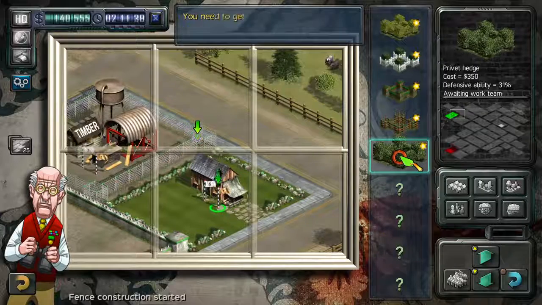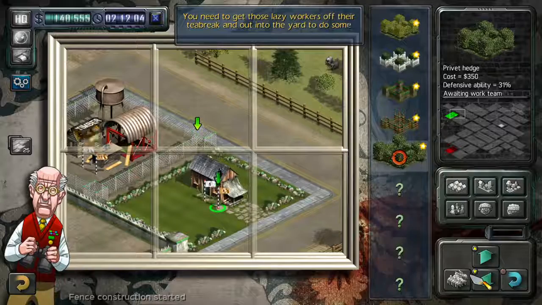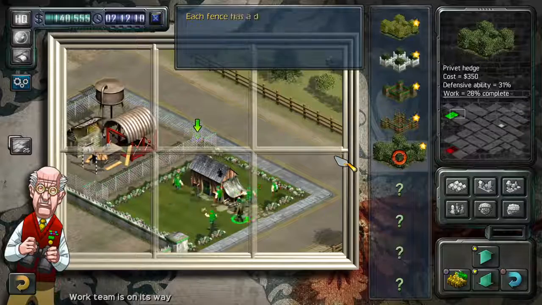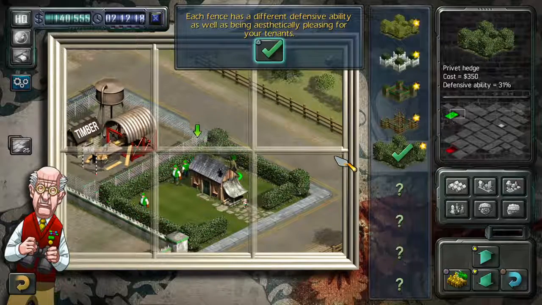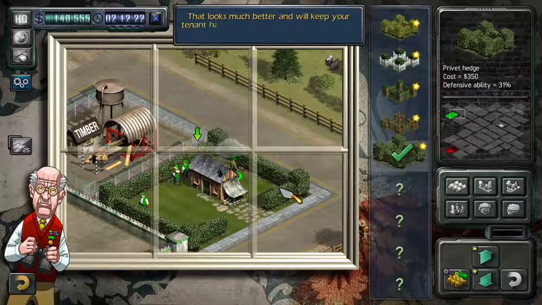You need to get those lazy workers off their tea break and out into the yard to do some more work. Please call them back out. Each fence has a different defensive ability, as well as being aesthetically pleasing for your tenants. That looks much better and will keep your tenant happy.